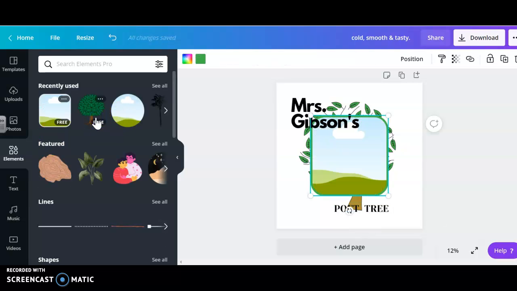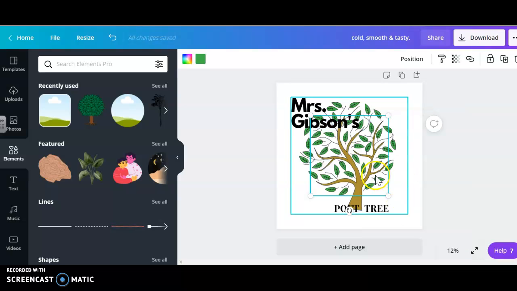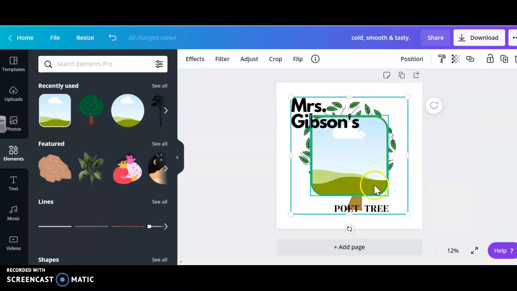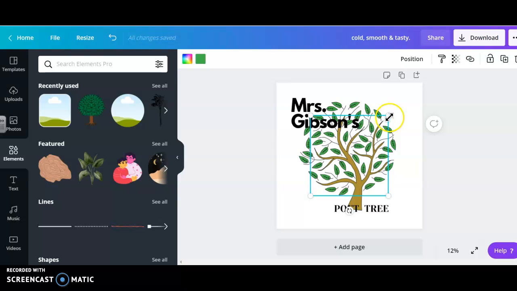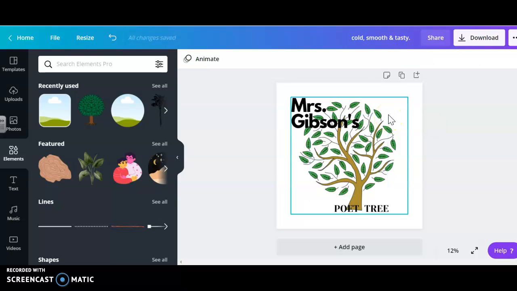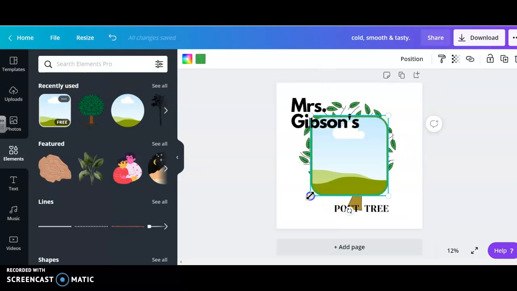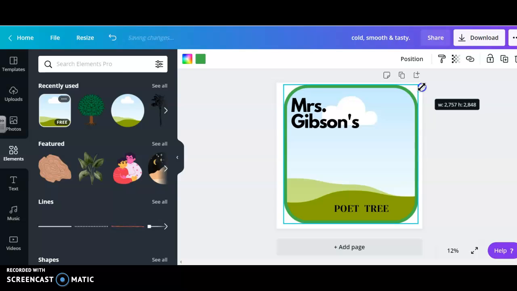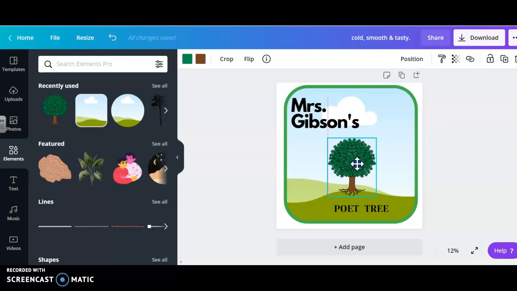Ooh, I can put a background on it, and I'm going to right click and see, yes, I can send backward. Oh, that's too far. Backward. How about send to back? Well, I want my tree in the front. Send to, oh well. Maybe I need to do that in a different order next time. Or maybe, what happens if I resize that? That's odd because then it gets rid of the tree, but I really like that tree, but I like this tree too. That's kind of cute.